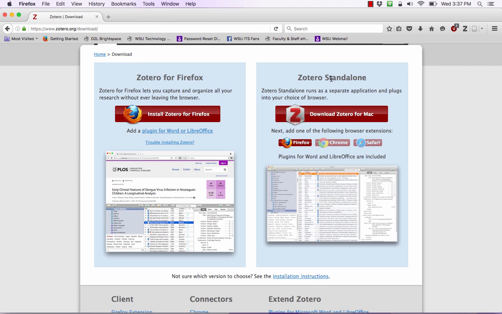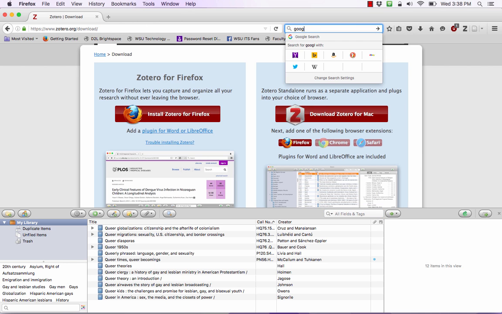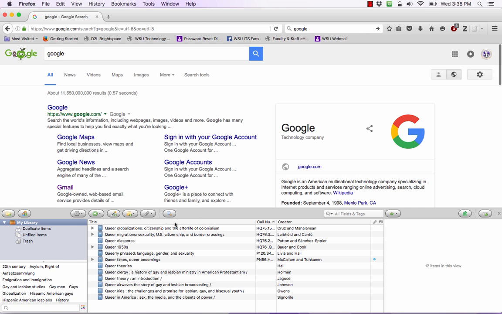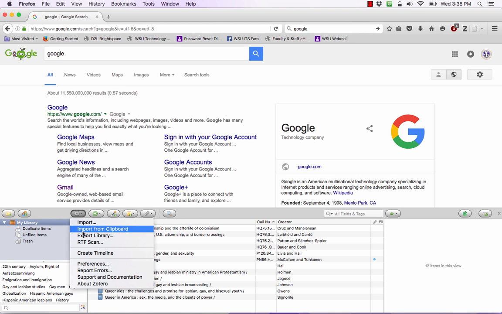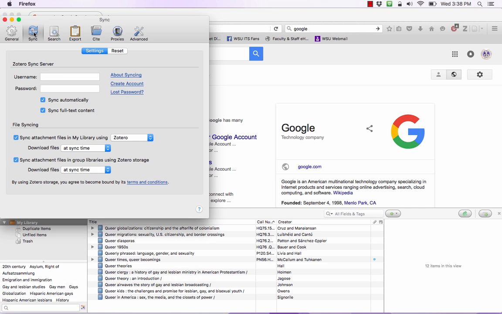When I did that, it brings us back to this page, and you might say, well, where is Zotero? It actually is right up here in this new tab that got added into all of the other choices that you have already on Firefox. What we're going to want to do right away is click on the Z right here. That opens up actually what Zotero is, which is an add-on to your browser. So you can continue to browse around and look for other things, and Zotero will just kind of hang out down here. This is where you're going to be able to add some of your preferences, modify some of the preferences, and in particular you may want to create an account with Zotero.